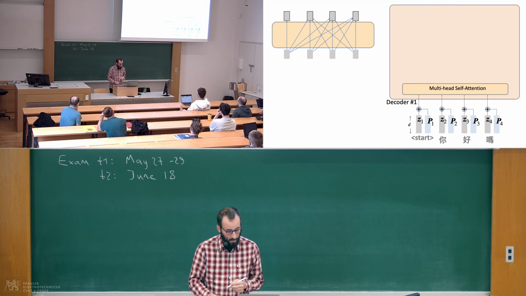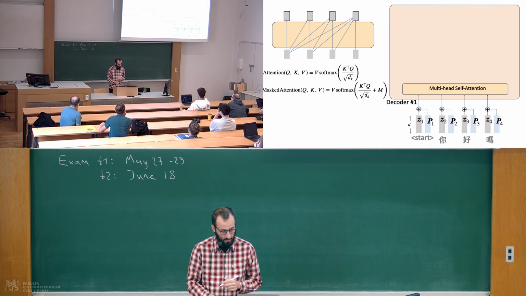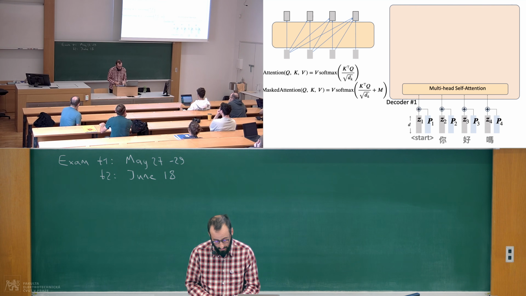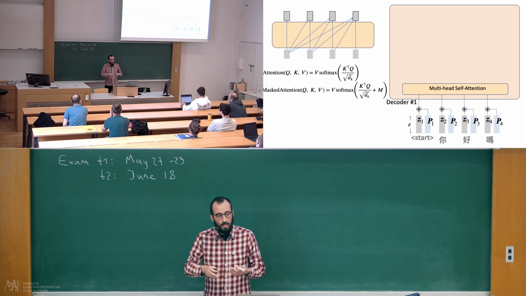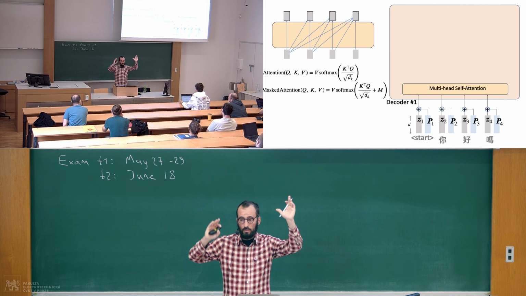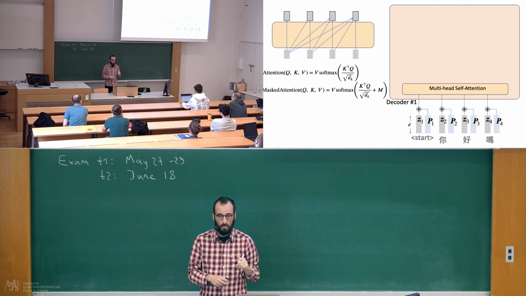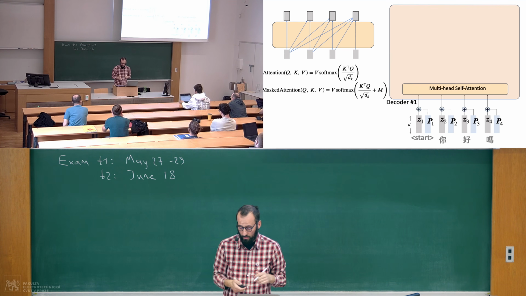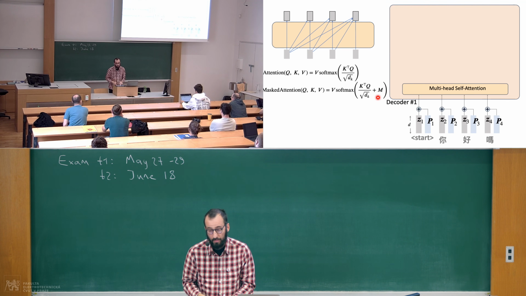It's not the thing that we need. Because actually what we would like here is that the first prediction only depends on this token, the second on that and the previous one, and so on. So this depends on all the previous ones. And this is some kind of masking operation. The attention matrix is an n by n matrix. So now we need to kill some of the attention weights so that they don't affect the output. There was some weighted aggregation, so we need to set them to 0. And this happens with such a masking here.